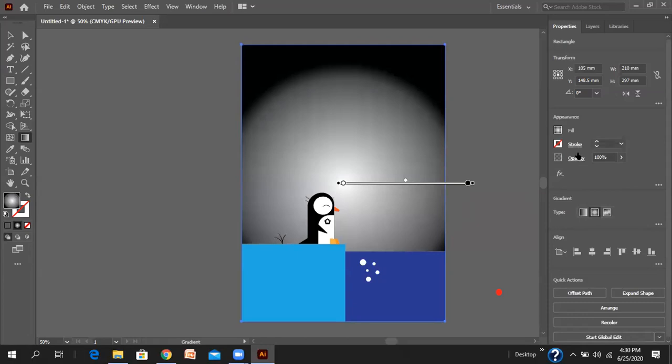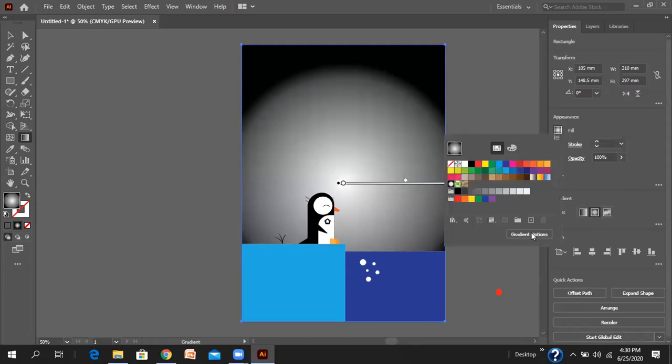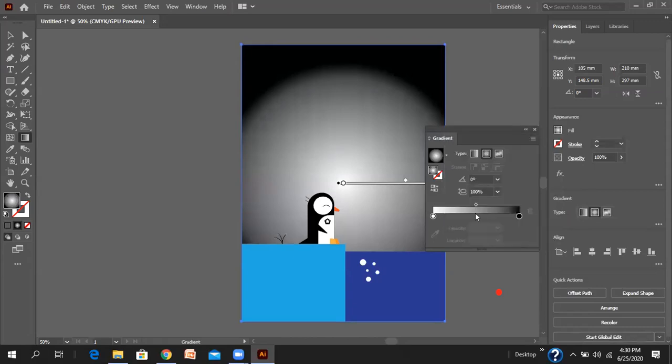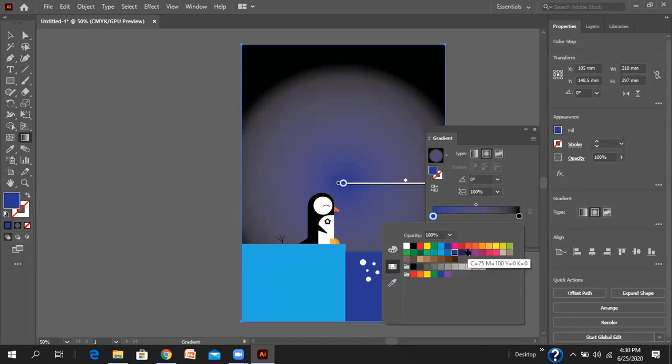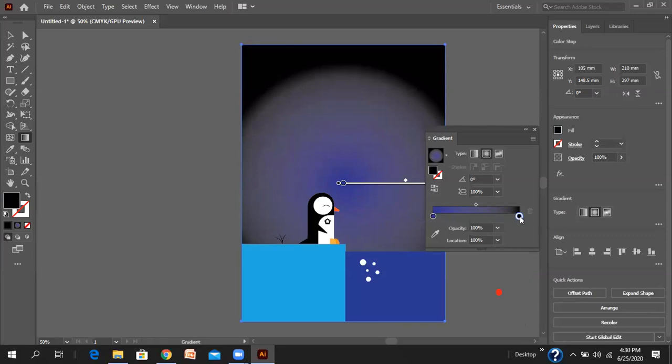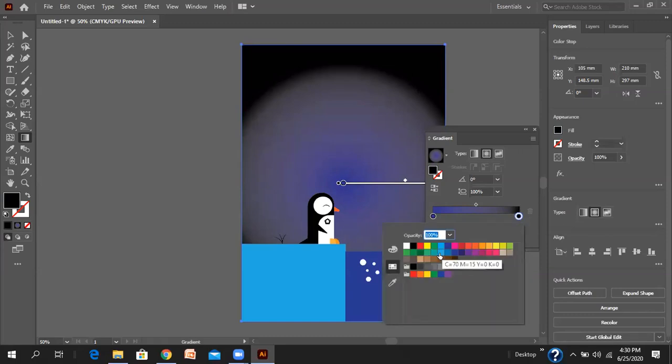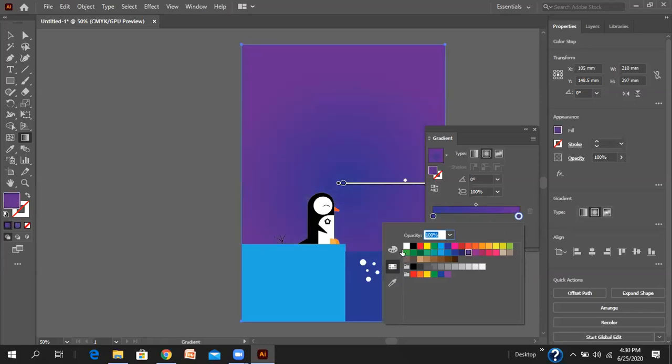So you go here to fill, and you'll get gradient options. Click on that and close fill, and now you'll get different options. You can change the starting color maybe to a shade of blue, maybe a lighter blue, and the ending color to maybe a shade of dark purple.